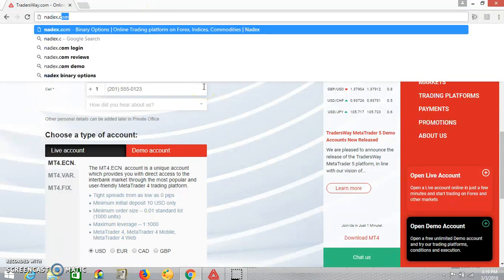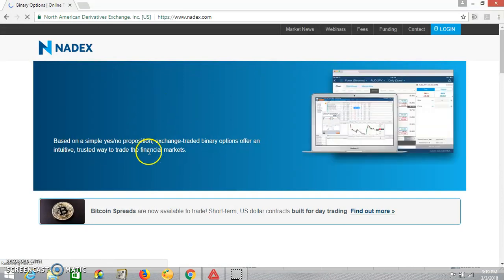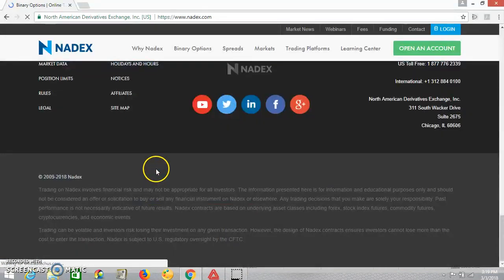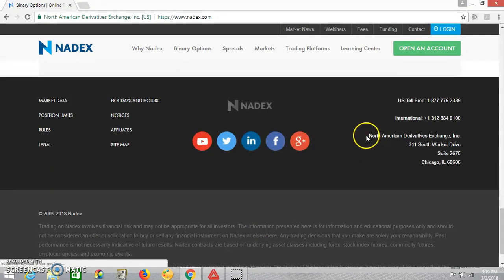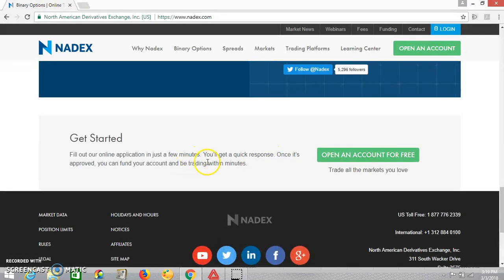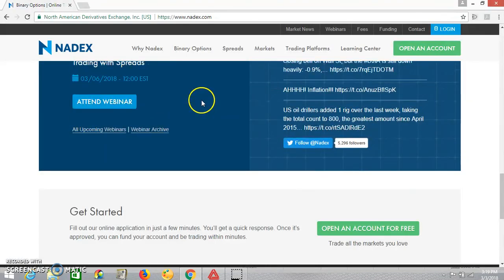And last but not least, I recommend Nadex. Nadex is a U.S. regulated platform. They're regulated by the FTC, I believe. I'm not 100% sure, but they're 100% U.S. regulated. But Nadex is a whole different ball game. This is binary options.